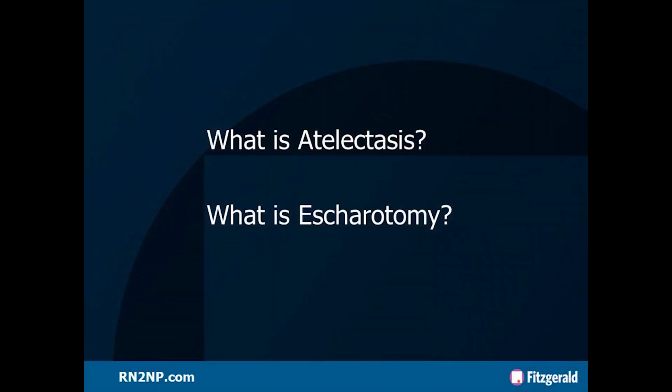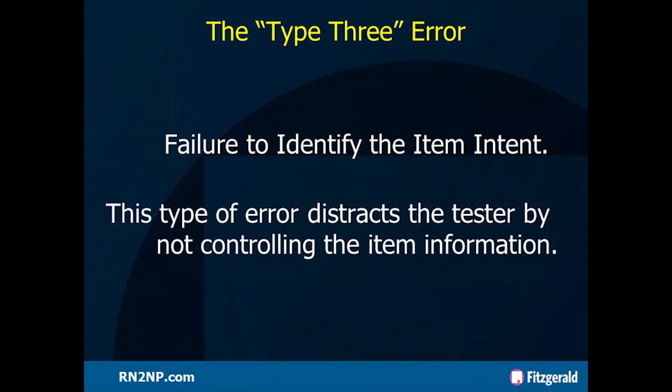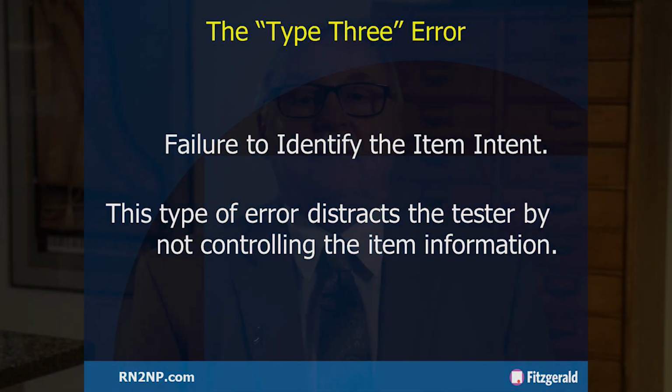Another example is, what is an escharotomy? And I'll hear from students, it's the removal of eschar. And in fact, it's not. It is opening of the eschar to relieve pressure. So when people misidentify those words, they're making type 2 mental errors, and they're more likely to be incorrect in their responses. And then the third type of mental error that occurs is when they misidentify the concept being tested.